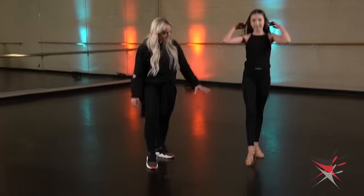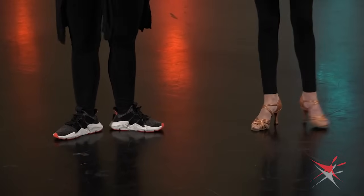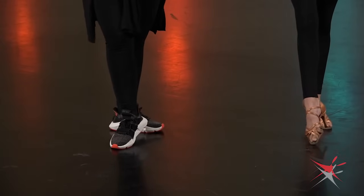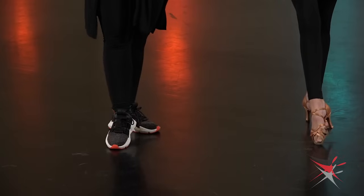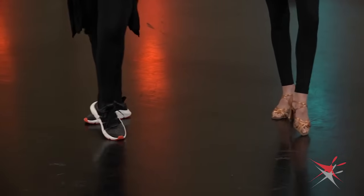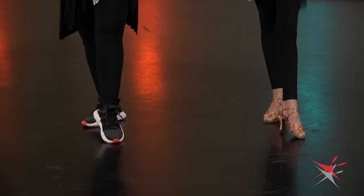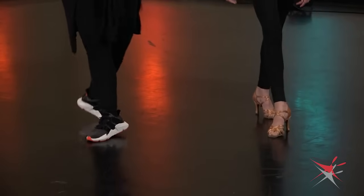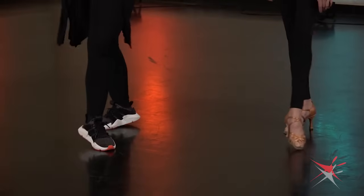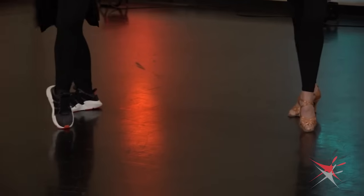So the footwork — I'm going to show you a close-up of the feet because how you place your feet is super, super important. We want to dance on the inside edge of the ball of our feet, on the big toe. If you're in heels or not in heels, it's not an issue, don't worry. You want to be in a slight turnout, nothing crazy. Keep your thighs glued. On this ronde, keep the foot glued to the floor on the inside edge of the big toe, right behind. Take a step on the toe, to the ball, to the heel. Step forward on the front of that big toe, pressing into the ball of the foot, pushing off and stepping back. This leads into your ronde, keeping that toe on the ground. Toe to ball to heel, push forward, toe to ball to heel, step back, ronde.